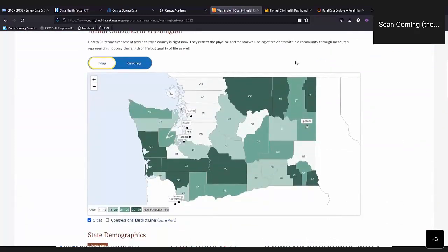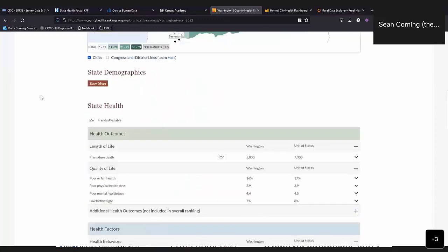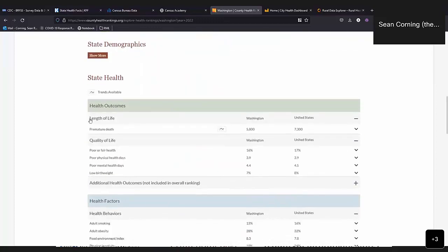In here, what you have is a map of the state of Washington, and the map is broken down by county and then colored based on their health outcomes measure. This is a measure of how healthy they believe the county is right now, and this is a mixture of, if you scroll down, length of life and quality of life.